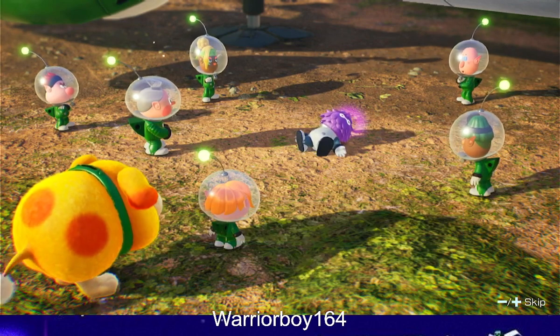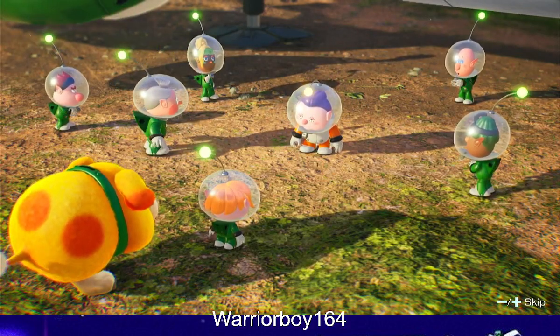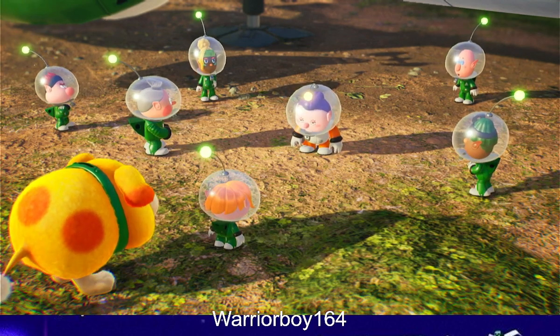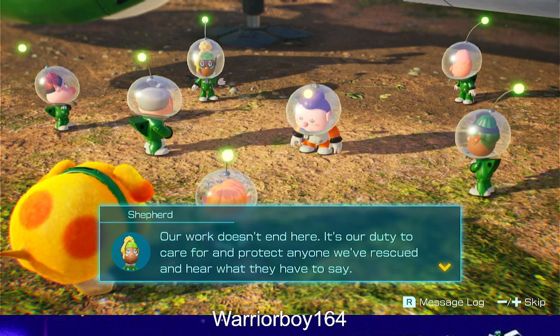Work on the cure? Yes, Captain. Hey, there he is. He's been fixed. Corgwin. When it comes to work, he's thorough, fast, reckless, and presumptuous. Which also describes his plan to build houses here. I want to stand here. It's our duty to care for and protect anyone we've rescued. And hear what they have to say.